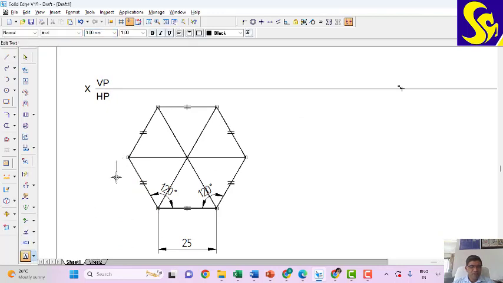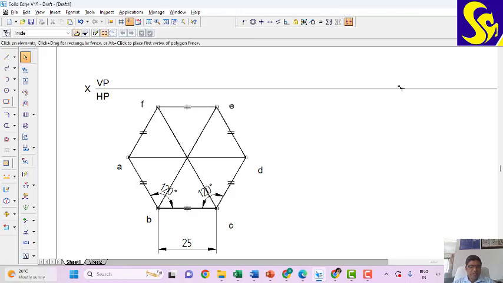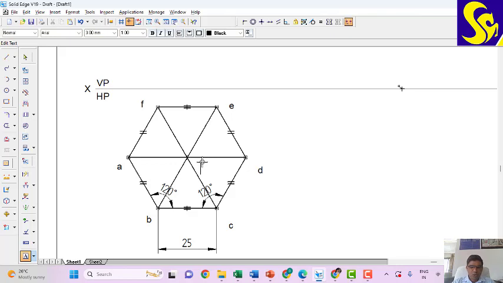Let me start with the corner A here, B, then C, D, E and F, and the axis points, let us name them O, the top point, and O1, the bottom point of the axis.